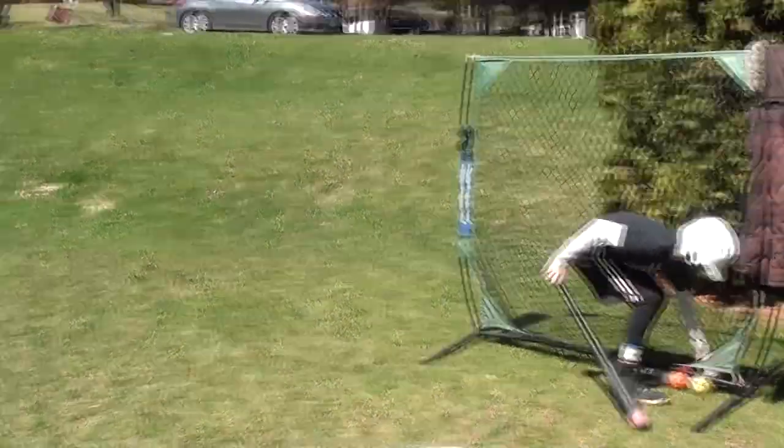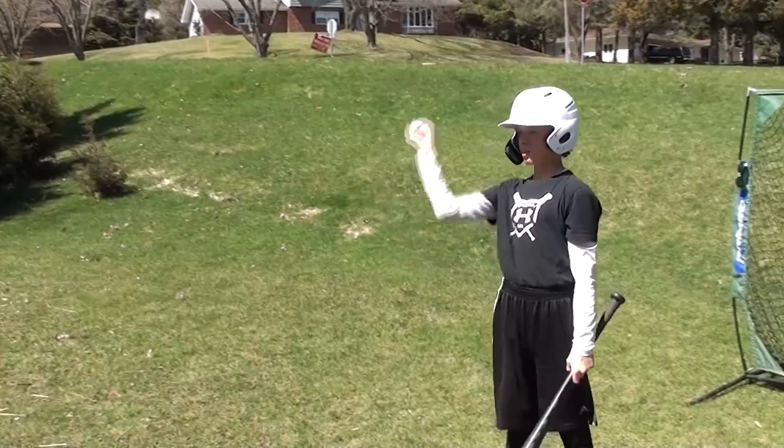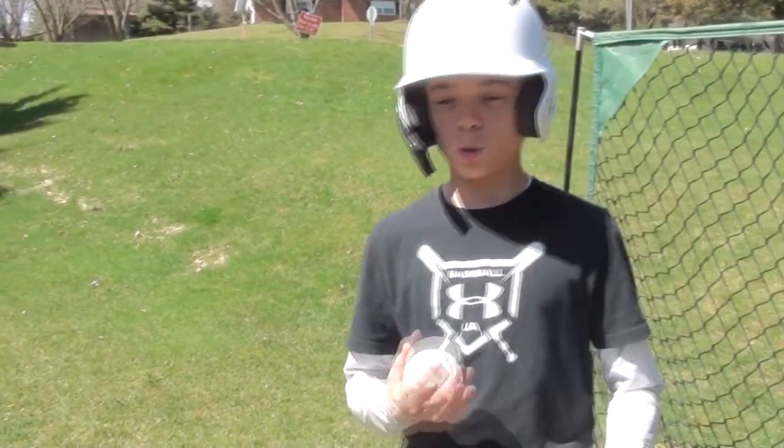So that's what a strike looks like. So you get 3 of those and they're out. So a ball is basically like a pitch outside of the strike zone that you don't want to swing at. And 4 balls, you automatically get to go to first base. It's called the walk.